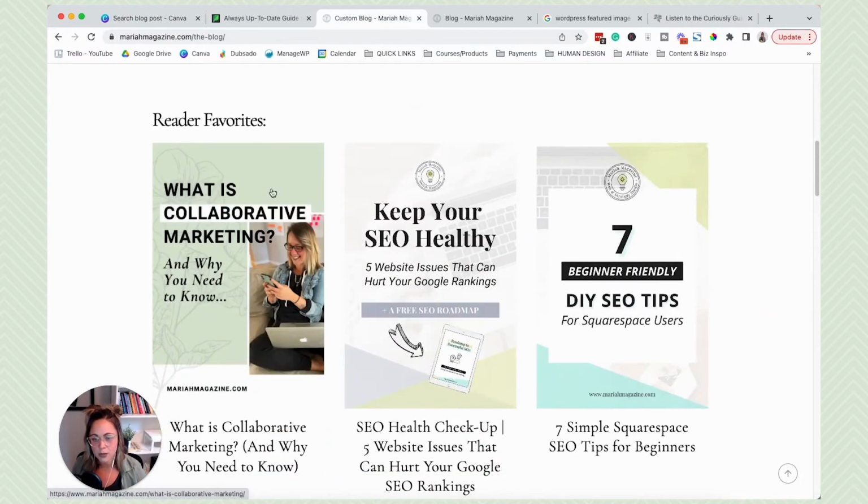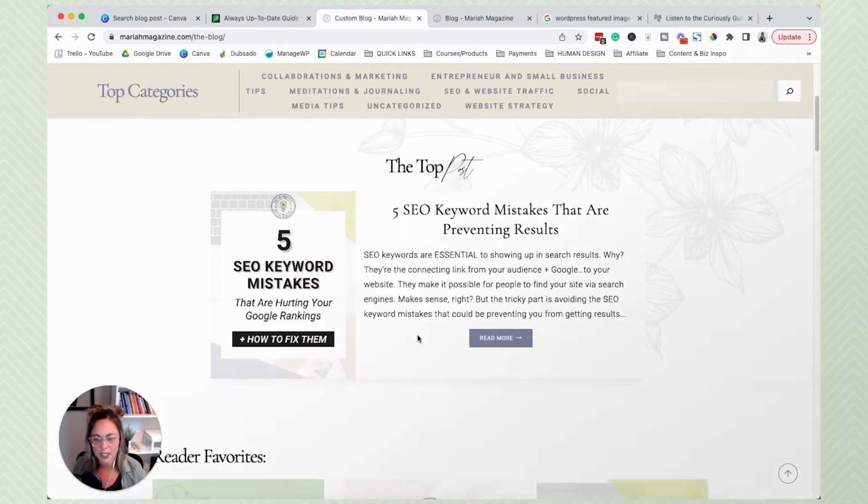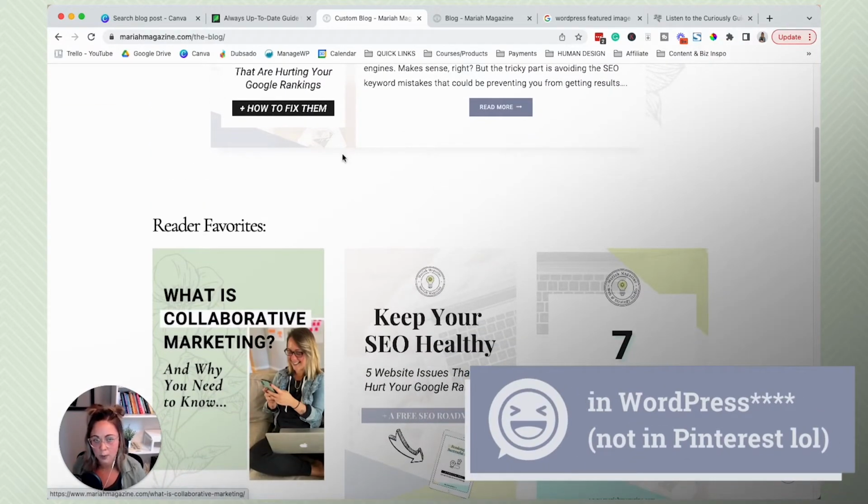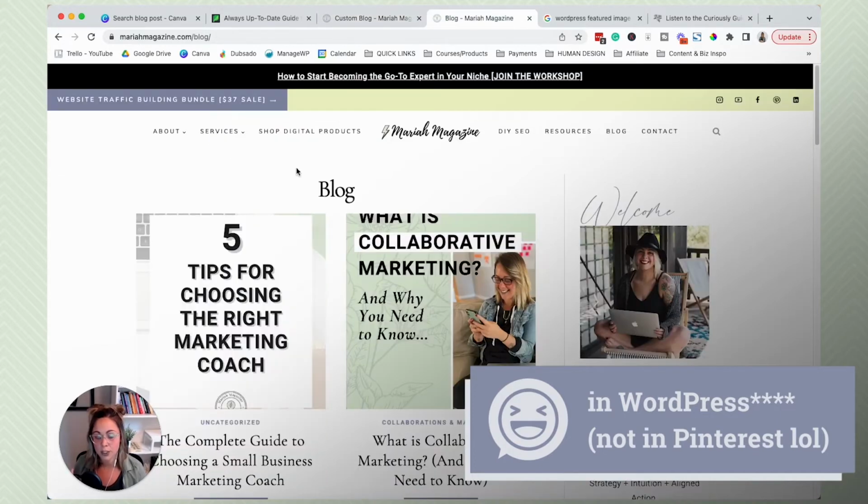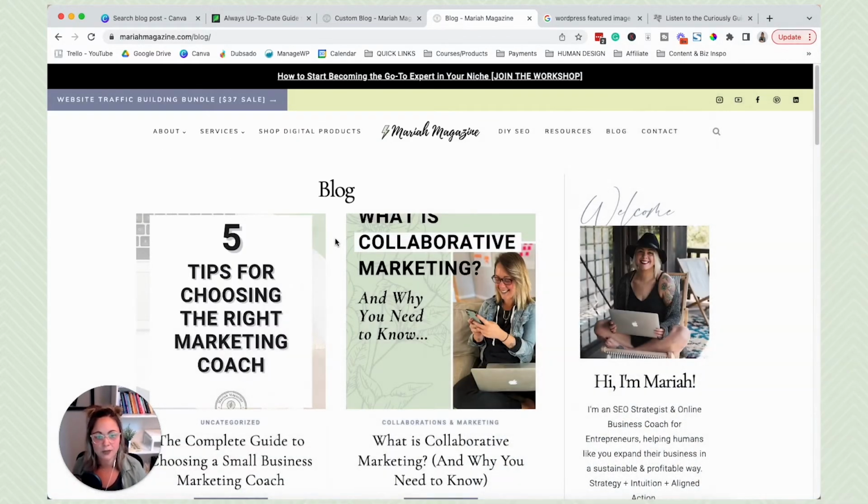I use the vertical option here because I like to create one featured image and then also use it for Pinterest, because I use Pinterest as a way to drive traffic to my blog posts. But I had to create a custom blog archive page in order to get them to show up like this. This version right here is the native blog post archive that came with my website theme.